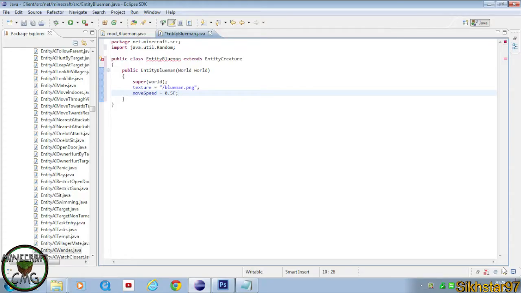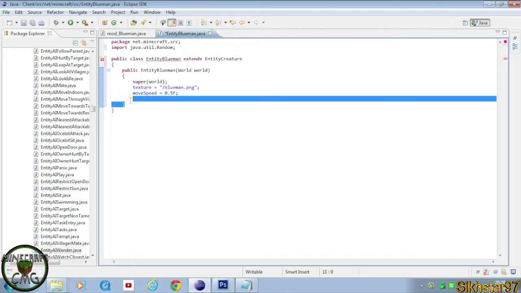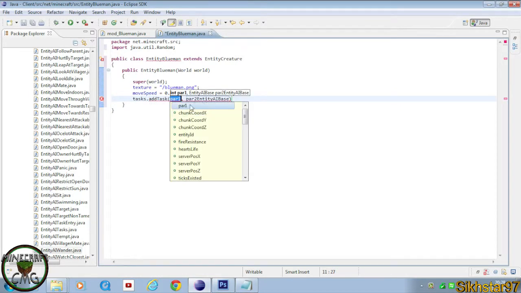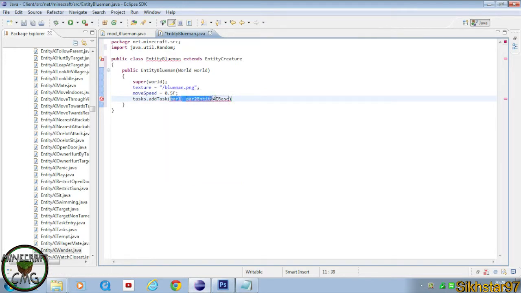Now the next thing we need to do is add in our first task. This task is something that the entity naturally does, or does because it's been inflicted by, let's say, the player hitting it or something. But the first thing we're going to do is something that's natural and it does by itself, and that's wandering about. So on a new line inside this bit here, we need to put tasks.addTask, and it's nicely giving us the template, but we're just going to take that out. And now the first thing we need to put in is the task number. So if it's the first task you put in, you put a 0.